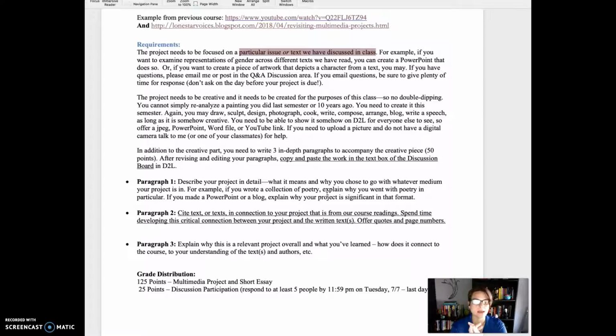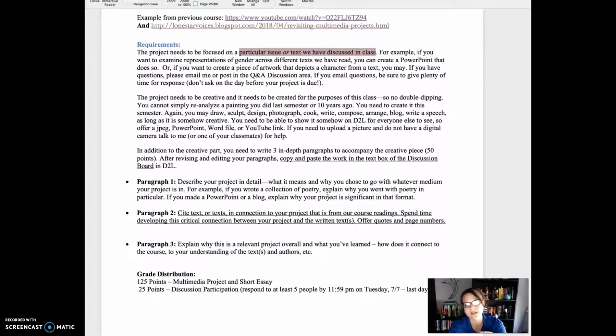Okay, I say that this is where most people lose the points because they're not pulling in quotes, or they're not properly citing quotes, or it's just not clear. The quotes that have been chosen and the ideas that you're connecting in paragraph 2, you aren't making the connection between what you've created and the ideas from across different texts or that particular text. We need to make sure that that's a clear connection.